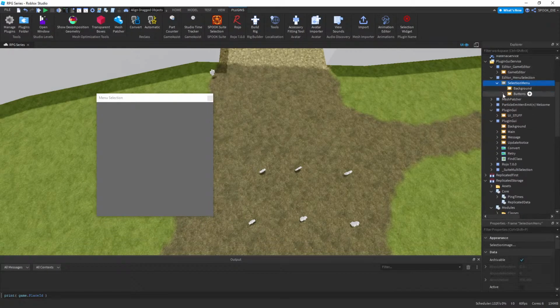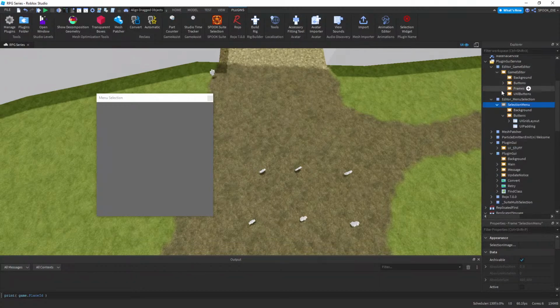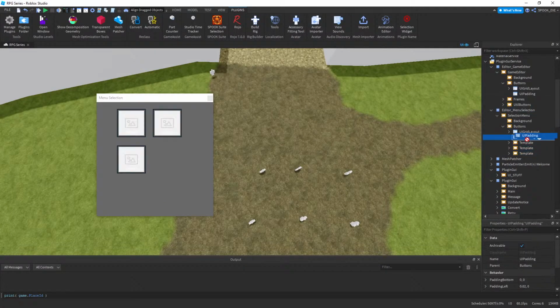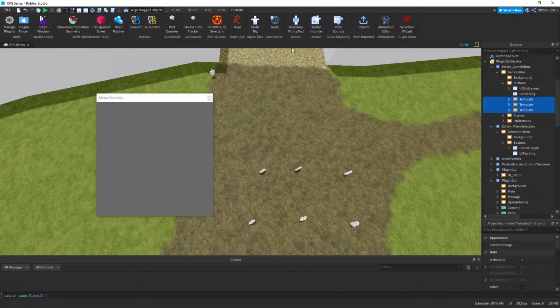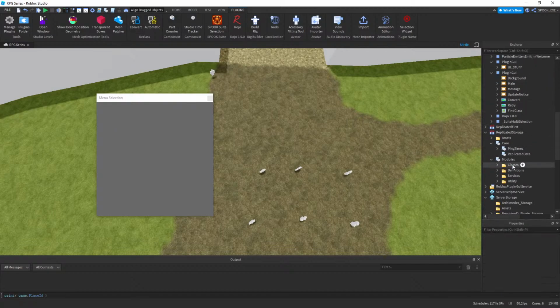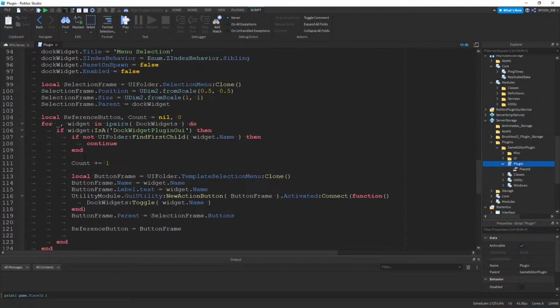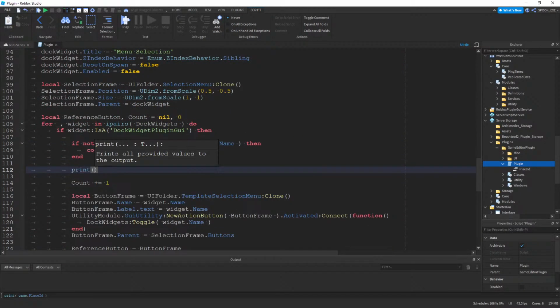Let's have a look inside it. See what's up. I don't know if I did set the parent. I'm assuming those are just normal templates. Yeah, they're just normal templates. So we need to have a look if any buttons are being set. Print widget.name.